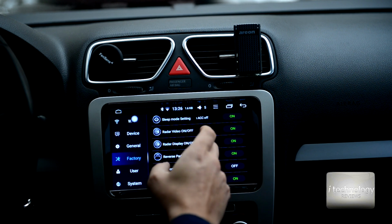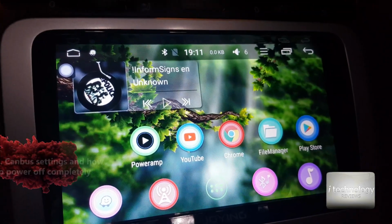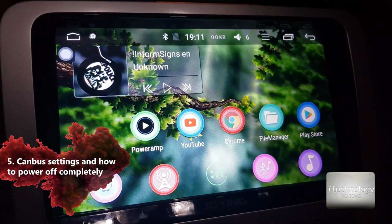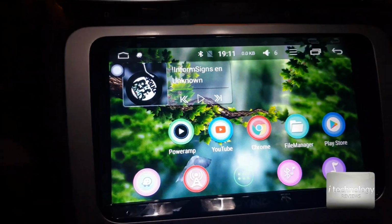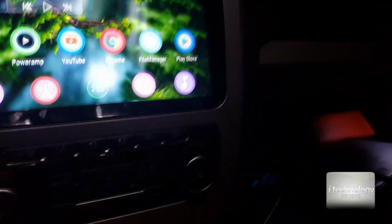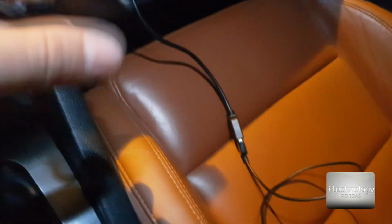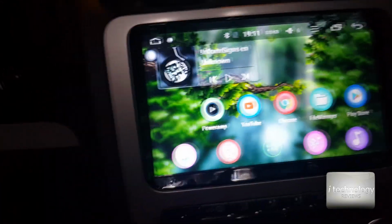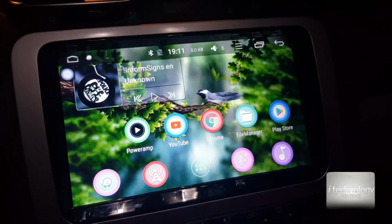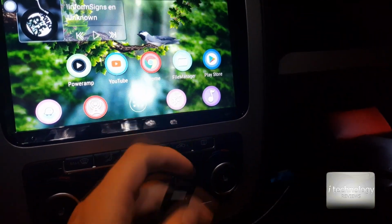The sleep mode, when the power is off. Guys, to have a confirmation that the navigation is really turning off and it doesn't consume battery, when you take your key out of your ignition, first use the USB ports, put a light, or put the phone. Put your phone at charging for this port. When you take out the ignition, in 30 seconds the USBs must turn off. Put a light, LED light with USB, or put your phone.